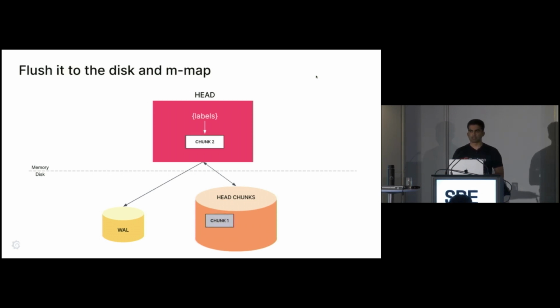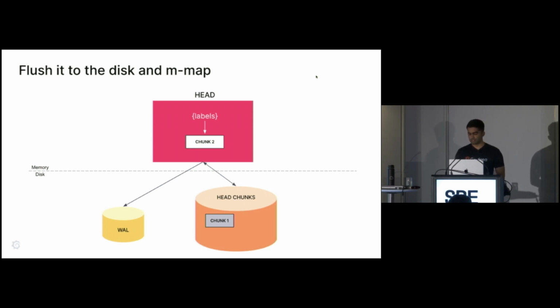and memory map it. The OS gives you a feature called memory mapping, where in the code it looks as if it's a slice of bytes, but underneath, when you access a particular point in the slice, the OS fetches that thing from the disk and makes it available in the memory. So we make use of this feature here.